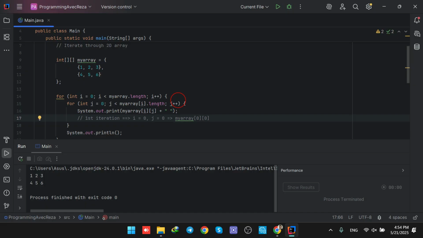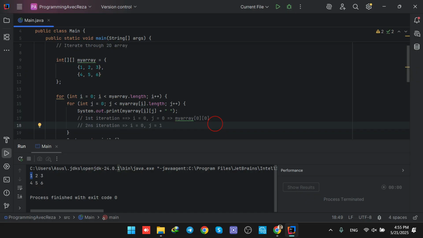So the element inside myArray with the row index 0, which is the first row, and the column index 0, which is the first column, is number 1. It's going to be printed here in the output. Okay. Then in the second iteration, we're going to have still i equals 0, but now j equals 1.